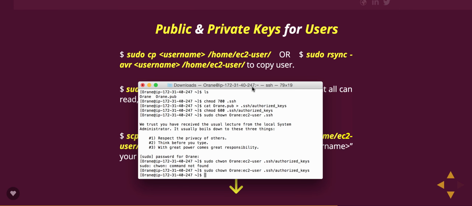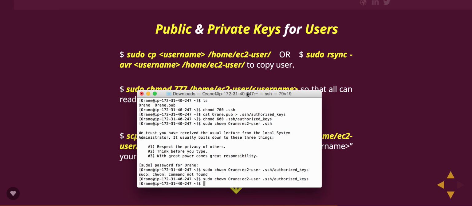So what we want to do is copy our user file to our admin user, which my admin user is ec2 user. So let's just do a sudo rsync with options avr username /home/ec2 user.